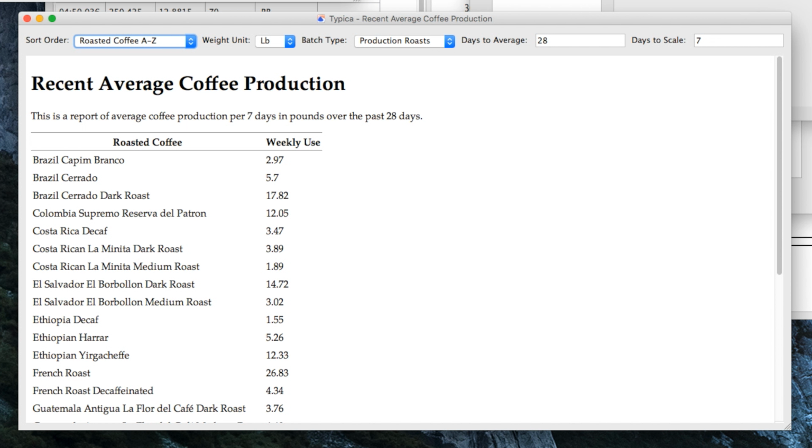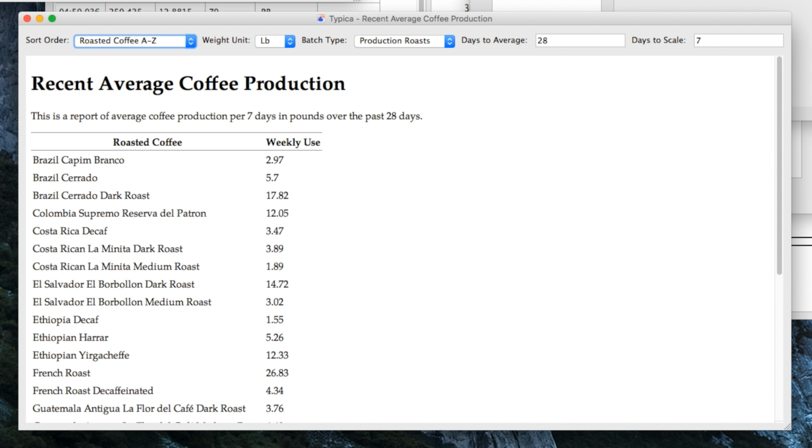Ideally, you'd just always roast full capacity batches. It takes the same amount of time to roast a large batch as it does to roast a small one, and you're hopefully paying the person roasting the coffee the same, so the cost of labor per pound goes down as the batch size goes up. But I'd rather sell fresh coffee than stale coffee, so for less popular coffees, it might be better to roast smaller batches. If I want to roast every coffee about once per week, it might be good to see how much I've roasted recently, and that's why this report was originally written.